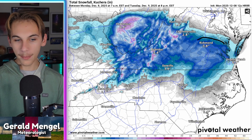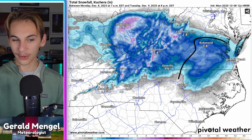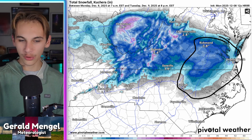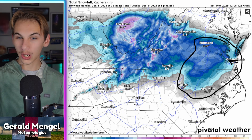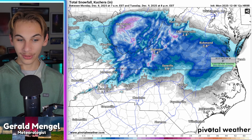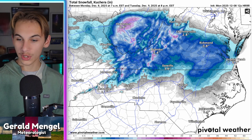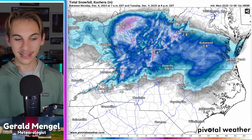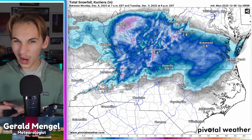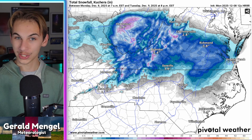Here's the HRR forecast — see how it bumps up the totals. A lot of times when we get this phasing of energy, you get a burst of snow into areas like Richmond, Raleigh, Greenville, and Virginia Beach, though Virginia Beach may still be on the lower side. Further west towards Norfolk, we could see higher-end totals — some of these are in the 3-to-5-inch range on the model, probably more like 1 to 3 in reality. Charlotte and Fayetteville, if you're lucky you'll get some back-end flurries. West Virginia is also going to get some good totals.